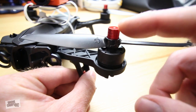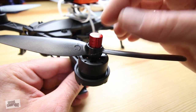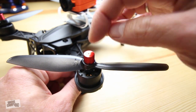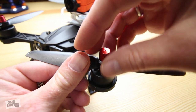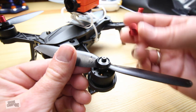Also, up here on the very top, you notice this is different than what you've traditionally seen on racer quads. You have sort of a lock nut, self-tightening style nuts that have the rubber inside them. This one actually has a thumb screw nut. And this is nice for new guys because you don't have to have any tools at the field. You don't have to bring an extra toolkit. If you break a prop, you can just spin it off just like that.